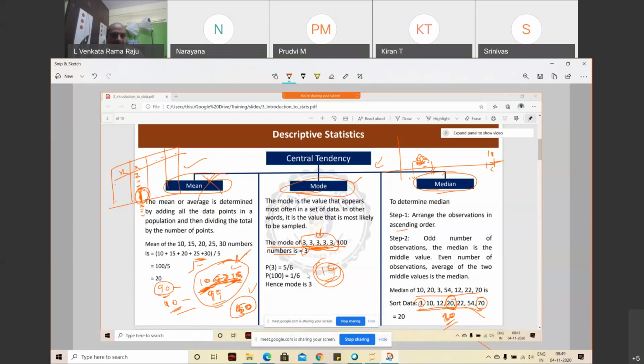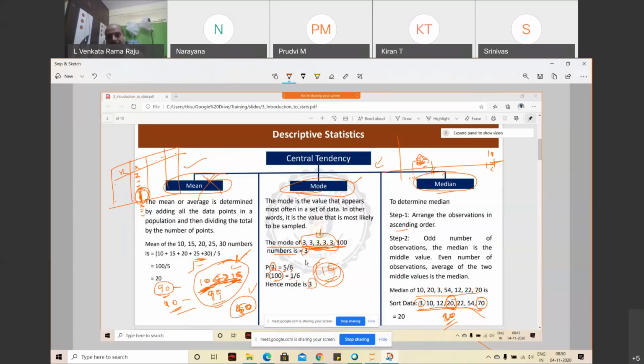Okay. And there is one more thing, the probability mass function, we call it. What is probability mass function? It is how many times 3 is occurring out of the 6 numbers? 5 times, right? 5 by 6. And how many times 100 is occurring? 1 by 6. Whichever number's probability mass function is high, you take that as the mode.